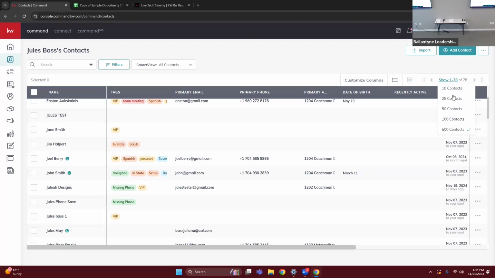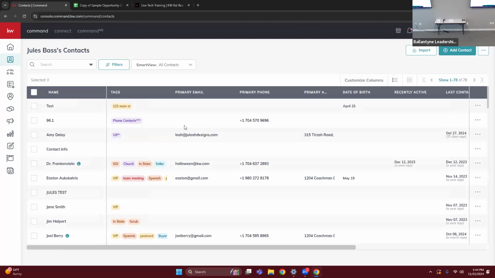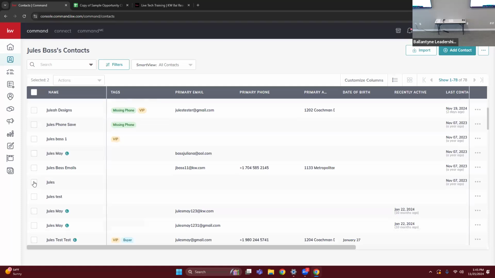And by default, I believe everyone's database only shows them 10 contacts at a time. But if we click show 1 to 10, we can change that to up to 500 contacts at a time. So we can see more as we go through. Next, we can check next to the checkbox of anyone we would like to tag as a VIP. Again, this should look more like 10 to 20%, like the top 10% of your CRM. And we're just going to select the checkbox next to people who fit this criteria. So we can select as many as we want here.